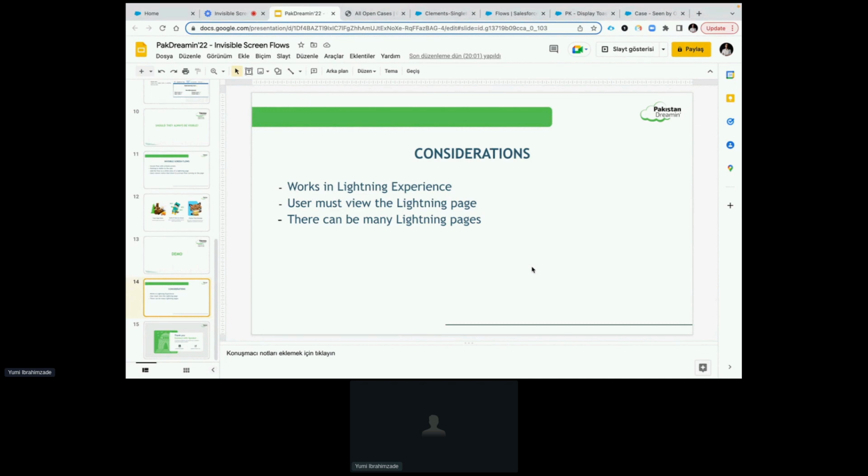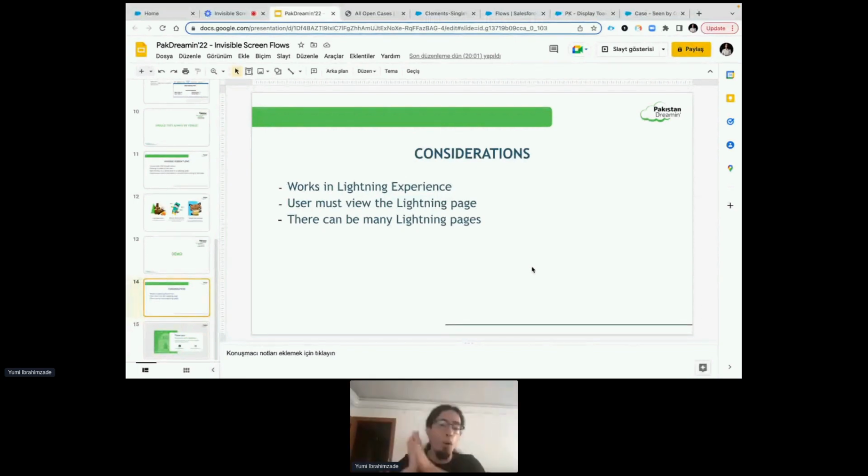You can create many account pages assigned to profiles, record types, or apps. So if you want to apply the same logic for all the accounts, for all the pages, you need to do the same thing. You need to put the flow to all the Lightning record pages of account. This is also a consideration, but you don't really need to build another flow for this.